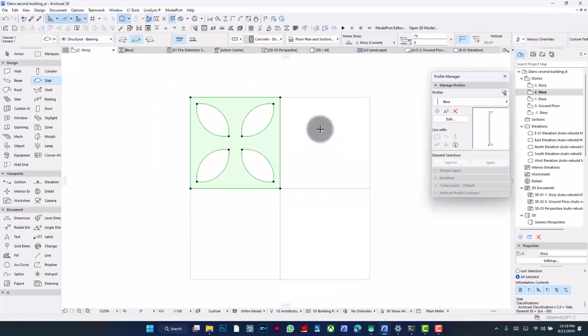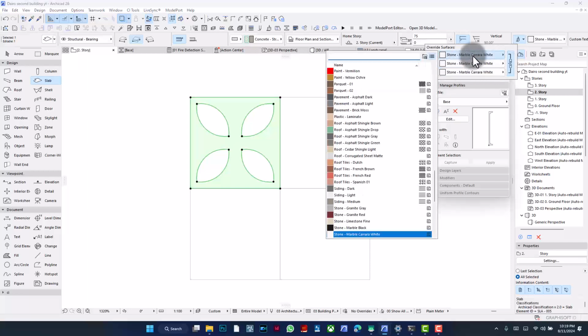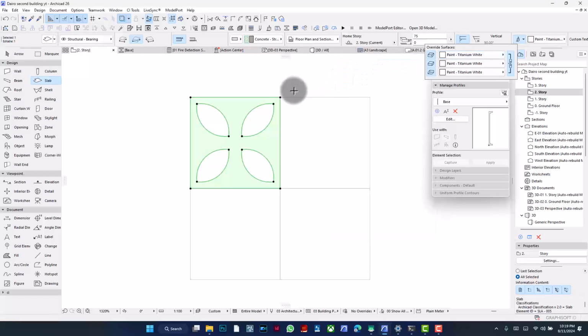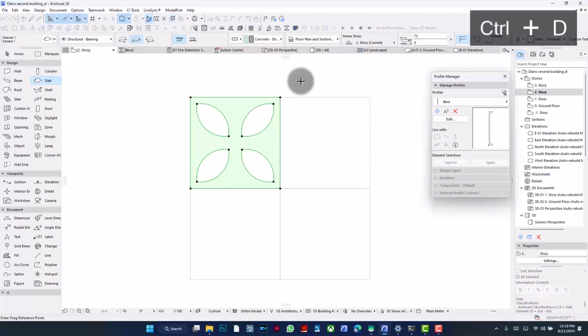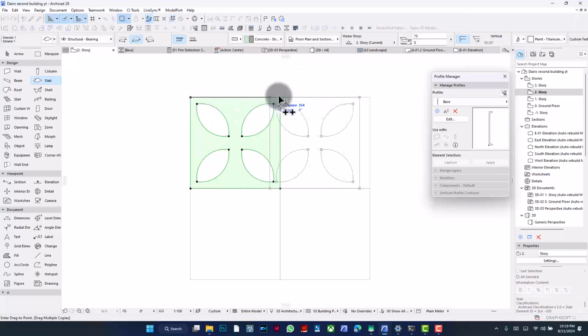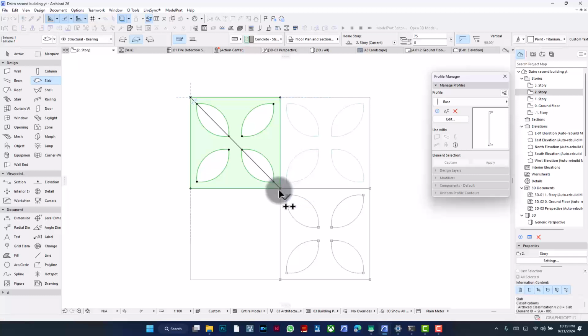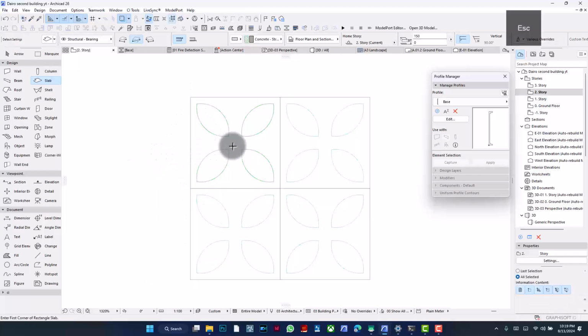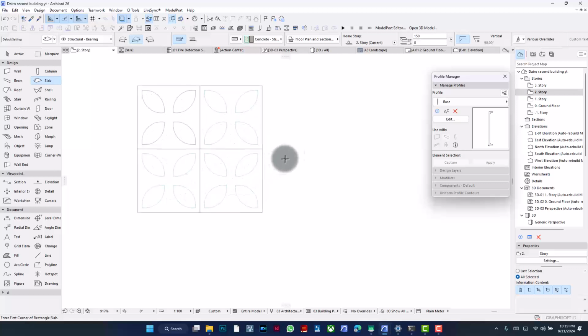Alright, so now that I have this, I'm also going to set materials to it. Everybody knows my favorite material in Africa, it's the titanium white. Now that I have used that, I'm just going to create copies. So I'm going to keep this here, bring one here and another one here, and then you can see that this pattern, there are now four of it.